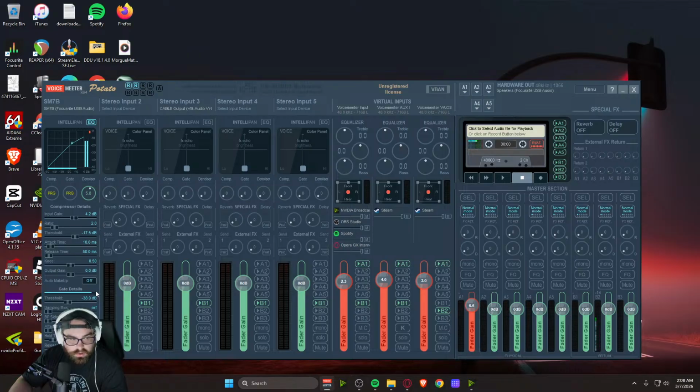And then you've got your compressor, your gate, all of that. We can go through denoisers, we go through everything on this. I show you what each one of these is: A1, A2, A3, A4, A5 for your inputs, B1, B2, B3 for your outputs, and then your master, let me move that out of the way. Your master is for actually listening to the audio and what it's being monitored at. I go through all of this, how to set up everything. So you can see, let me pull up my Stream Deck real quick.